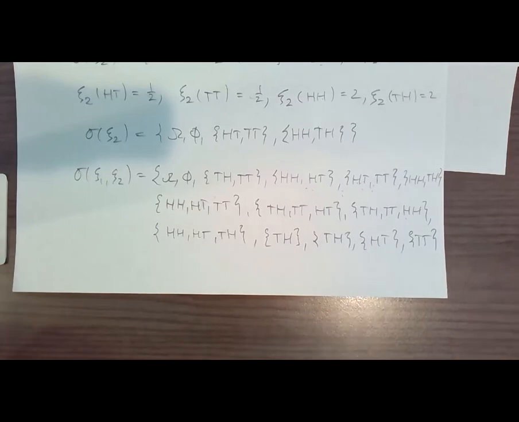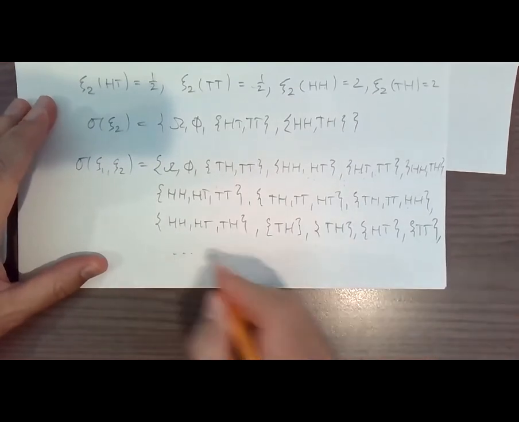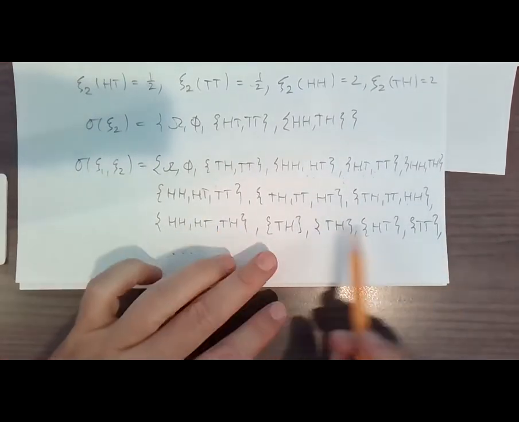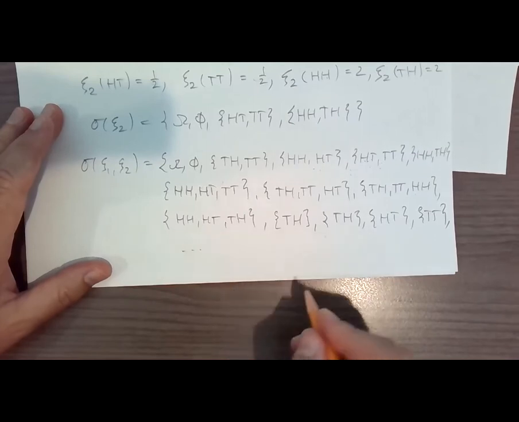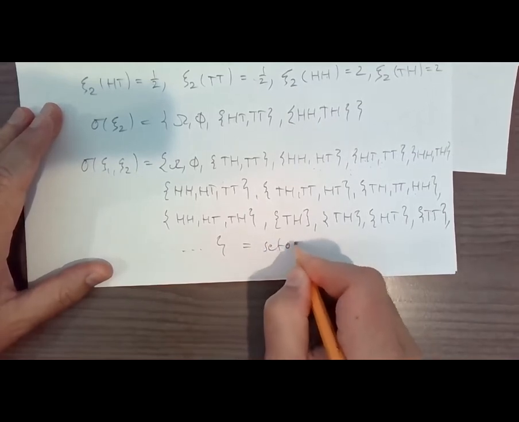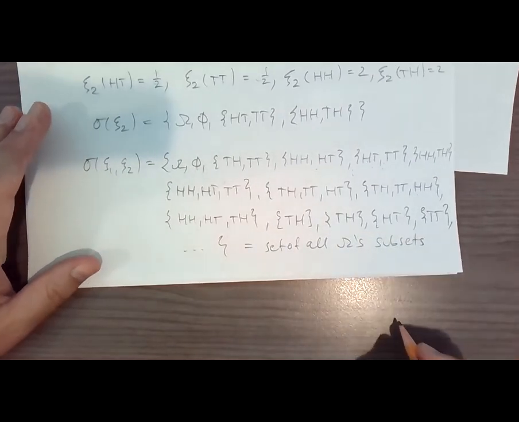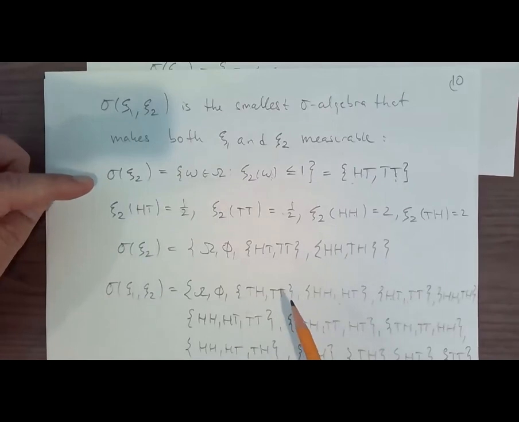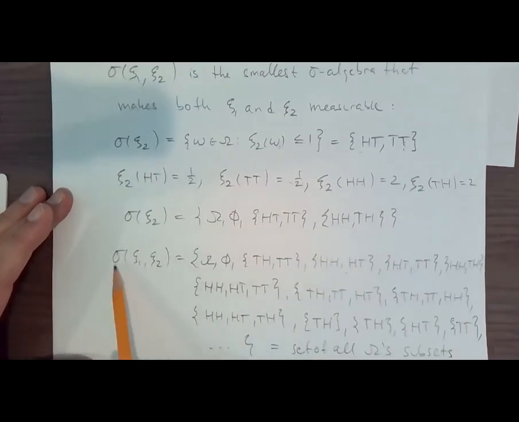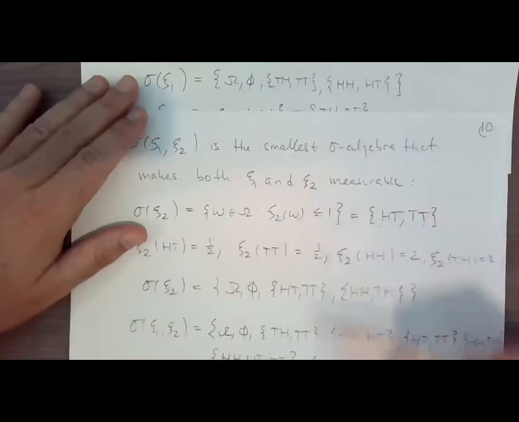Okay, so as soon as I get these single ones in here, then I have to have all the sets, right? Because it has to be stable under all kinds of unions. So as soon as I have the 4 singletons, then I'm going to be stable on all unions. This here is going to be equal to the set of all subsets of omega, and that's because you have these 4 coming out. So you can see these sigma algebras are different. There's a lot more inside the sigma algebra generated by psi 1 and psi 2 than there is inside the psi 2 sigma algebra and the psi 1 sigma algebra. And all 3 of them are different.